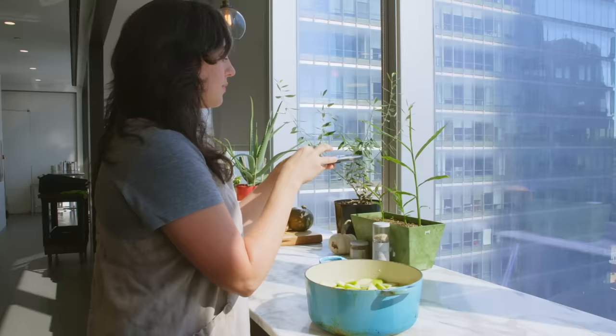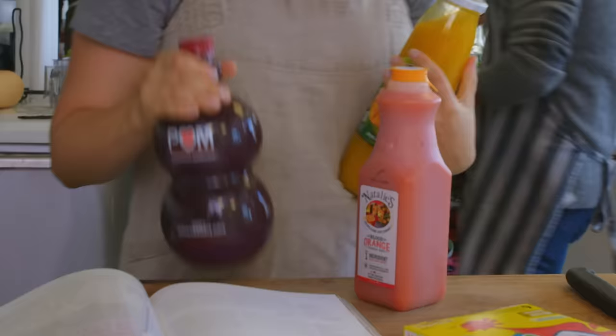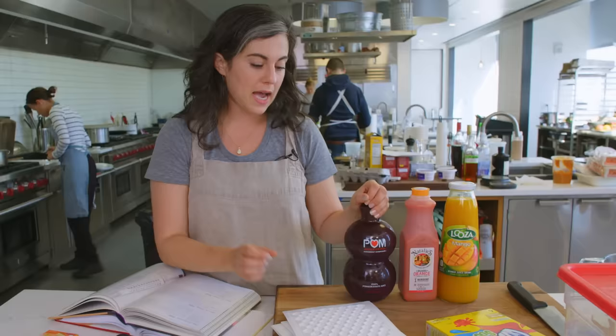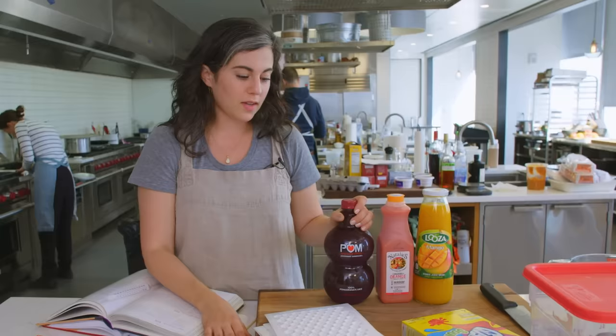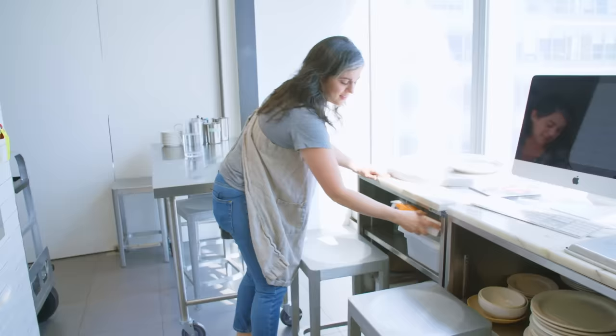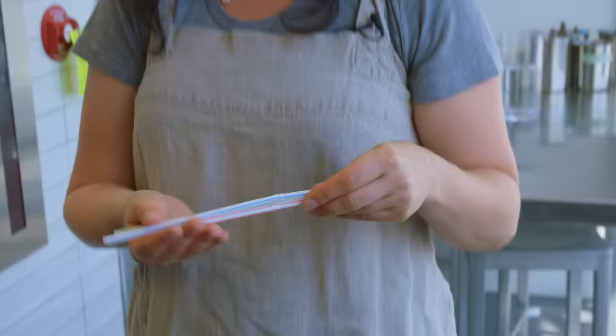I'll simmer it to extract all that pectin. I have to think about how I'm going to get that liquid center inside. It's 100% pomegranate juice, freshly squeezed blood orange juice, and mango nectar. One idea: take a tiny frozen ice cube of juice and press it into the center so it suspends, then put the two sides together. I thought if I froze liquid into straws and cut crosswise into tiny ice cubes, that might be the right size.